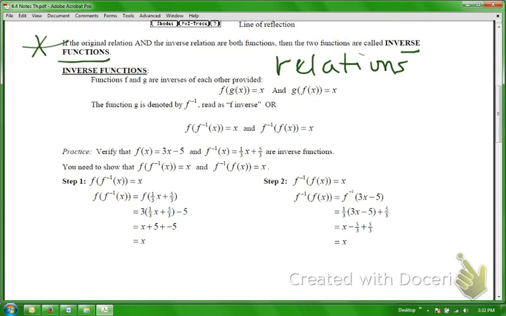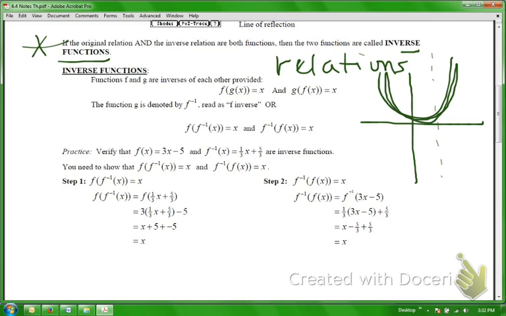The cool thing about this is you can tell from the graph, and I want to show you this. So we have what's called the vertical line test. And like I said, if you could draw that vertical line through the graph and it crosses only once, then it's a function. For instance, if I were to have the graph y equals x squared or something roughly like that, does this pass the vertical line test? Drop an imaginary vertical line, it crosses it once. So it does pass that. To see if the inverse is a function, and I'll write this right down here on the notes for you.